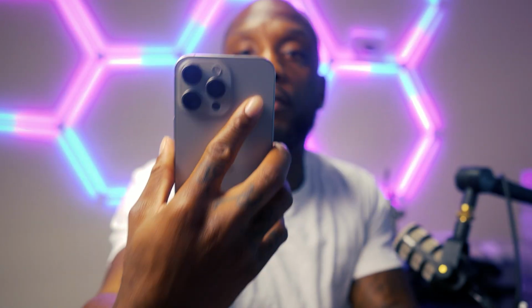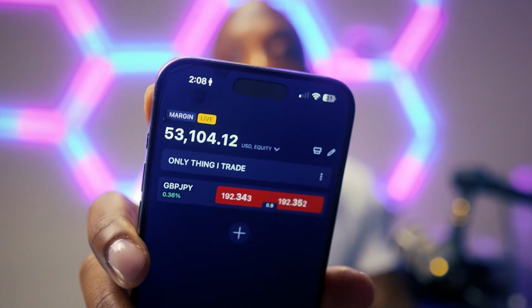So again, these are the exact live examples that I did to take this account all the way up to 53K. So that's where I'm at right now. I started this account challenge, this is my second week, and I started with 12K and now I'm at 53K. I did all of this just using structure along with other technicals, but structure is the main component you need.